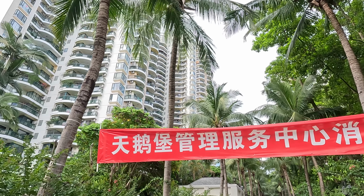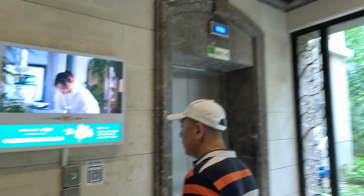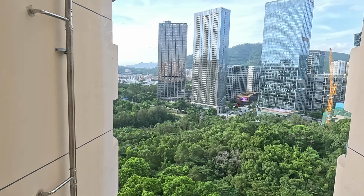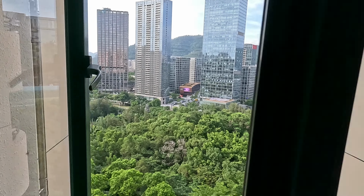I just got into their neighborhood, in their apartment complex. So yeah, there are all the high rises here. Some of the more expensive, not the most expensive real estate in the Shenzhen area, but it's on the higher end. But anyway, that's the owner right in front of me. All right, just came out of the elevator, and here is the view from the 22nd floor. It's pretty nice up here. Especially when you are high up, it's not as humid and hot.